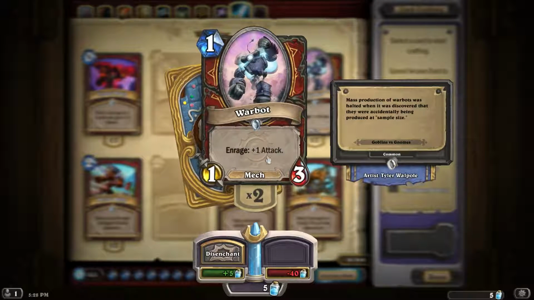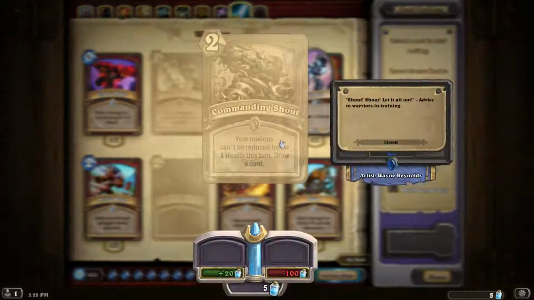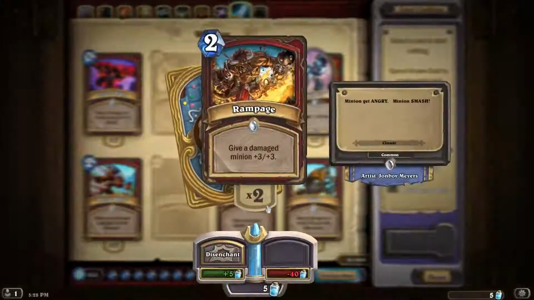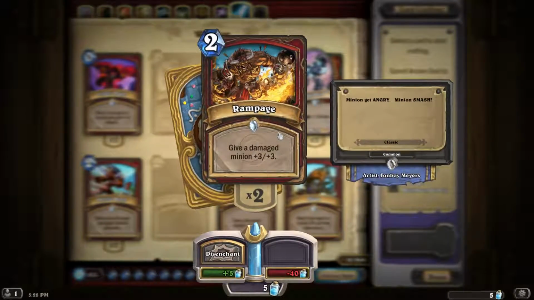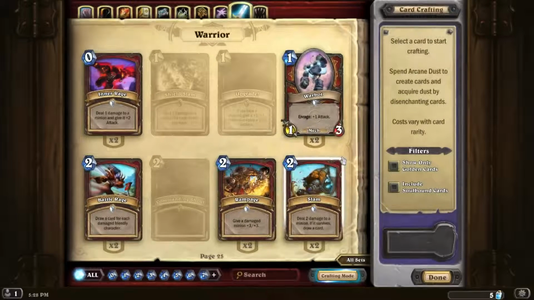Enrage abilities. When they take damage, they become enraged. This creature has +1. So for 1 mana, after he takes 1 damage, he'd be a 2/3. Battle Rage. Draw a card for each damaged friendly character. Your minions can't be reduced below 1 health this turn, and draw a card. That's a pretty good card. Commanding Shout. Rampage, give a damaged minion +3/+3. Slam, deal 2 damage to a minion. If it survives, draw a card.